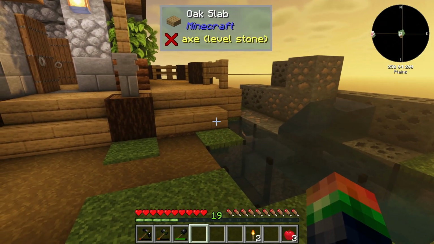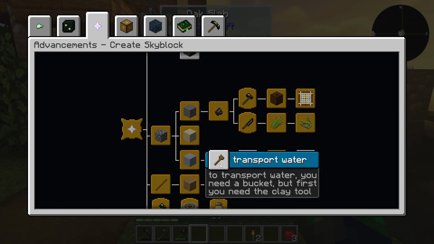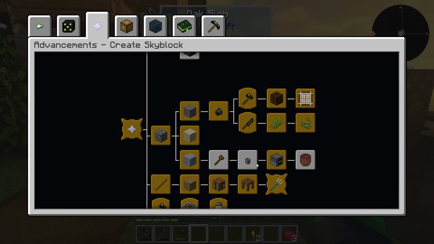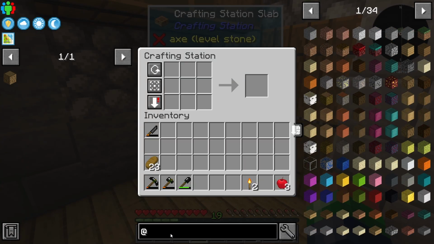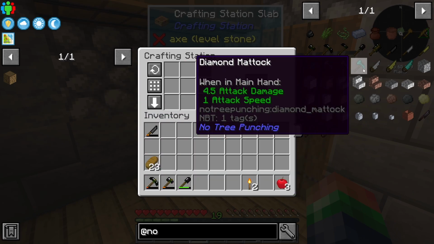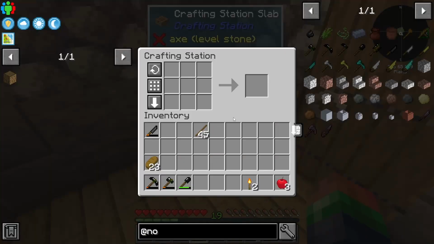But to fix those things, I want to finish some quests here. And quest number one is going to be this, the transport water. And it's a bucket. And then we make a bucket. All right. So let's see how we do all of that real quickly here. And I think that's at no punching wood. Yeah. And here it is, clay tool. All right. So there's a bunch of sticks. Seems easy enough. Sticks. And was it something like this? There we go. All right.